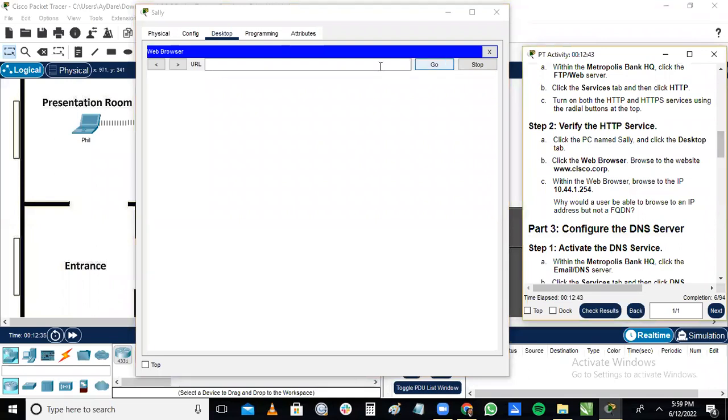This is the web browser, okay? They say I should browse to the website www.cisco.com. All right, I should click on it, go.